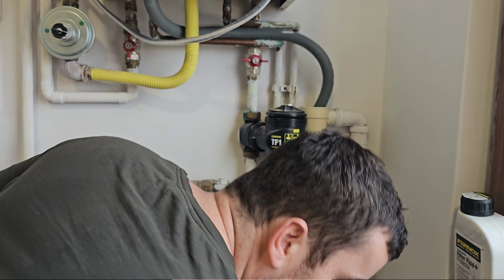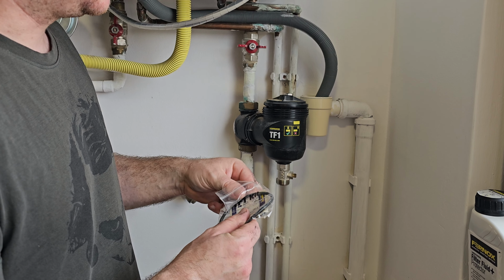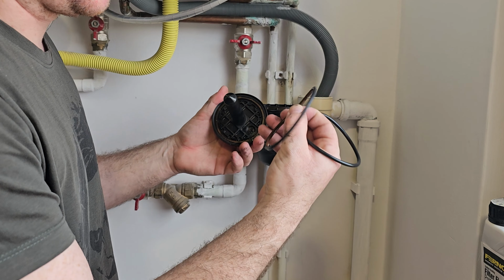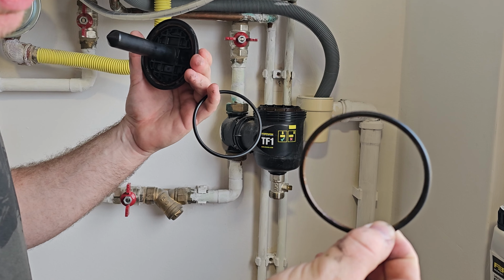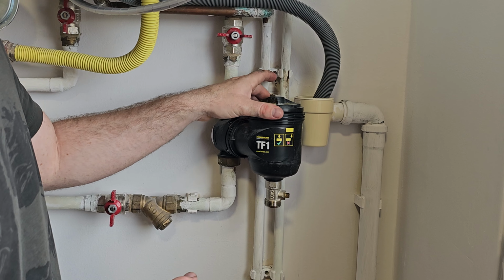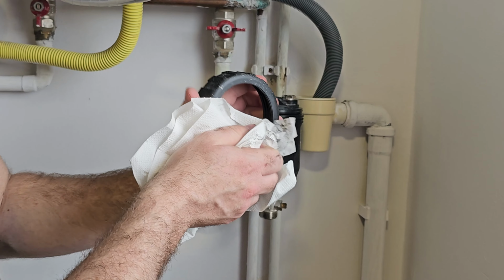We are close to putting it back, but before we do, we can give it a new rubber band to seal this part and change this rubber. In the original kit we received a rubber band, and the old one is maybe still good, but it's a good idea to change it. So I will change this part, and let's do it this way, and let's clean this one as well a bit, since we are cleaning everything.